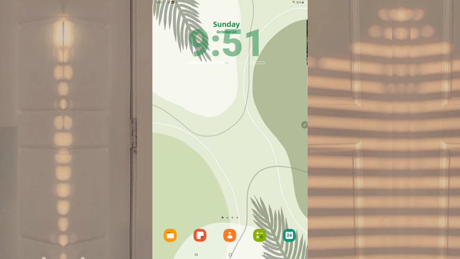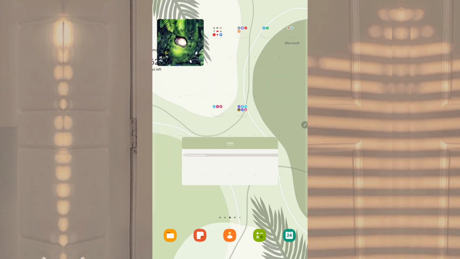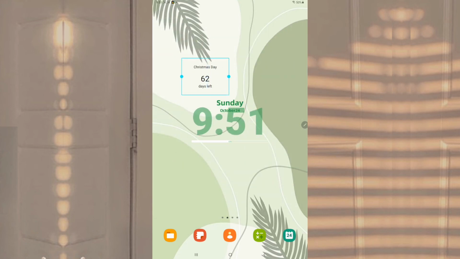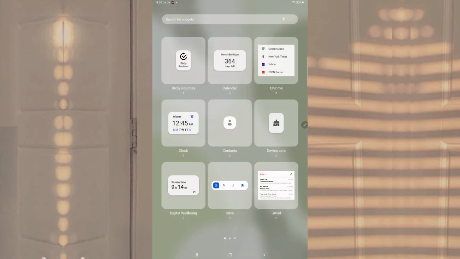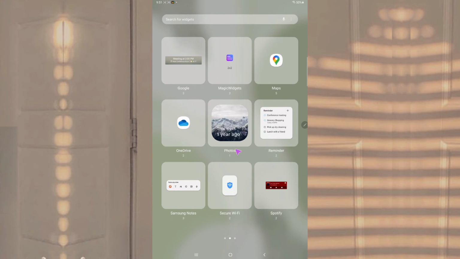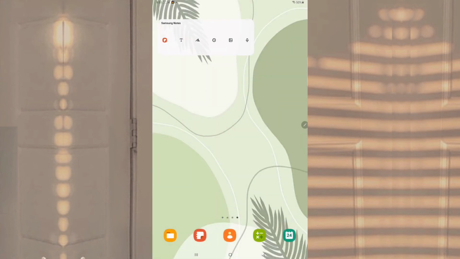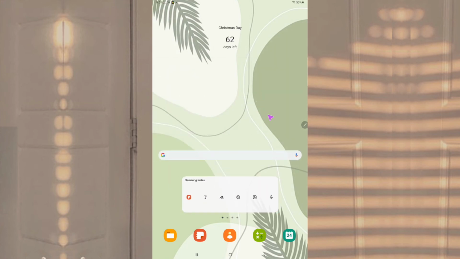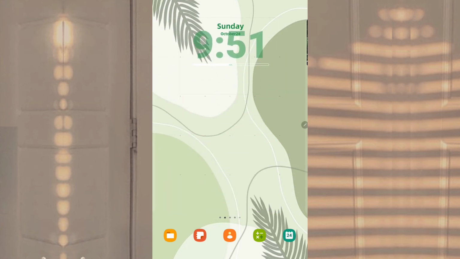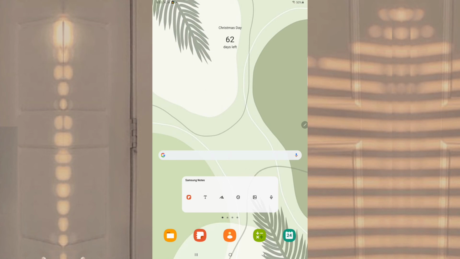Now this is a very useful one for productivity's sake. It's like a notes dashboard. So if you are a student or someone in university, you kind of want to add this notes dashboard so that you can easily access your notes. And remember to make your opacity clear or make it match dark mode, however you're setting up your tablet. And after this, I'm pretty sure this is done.